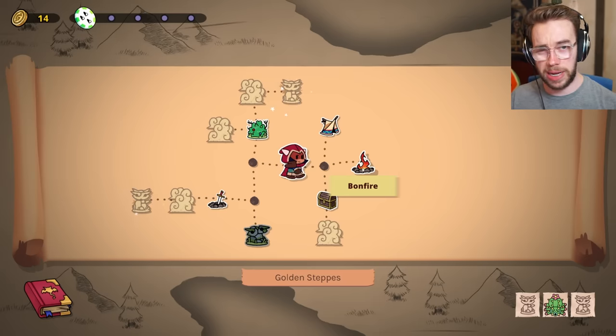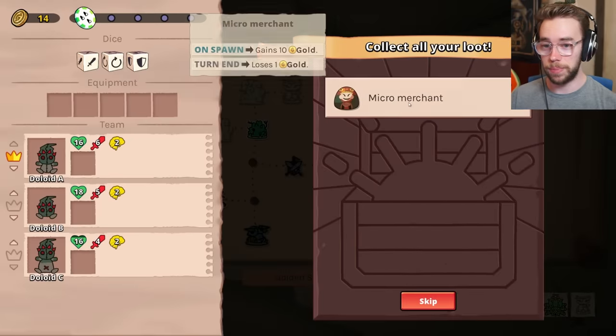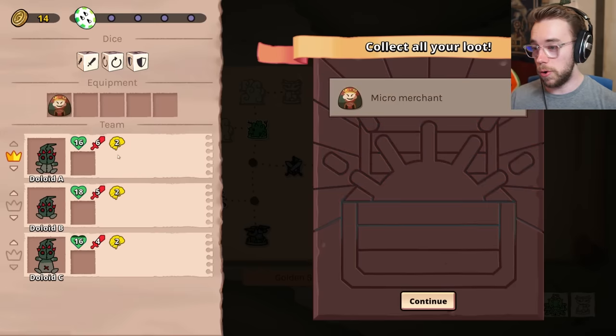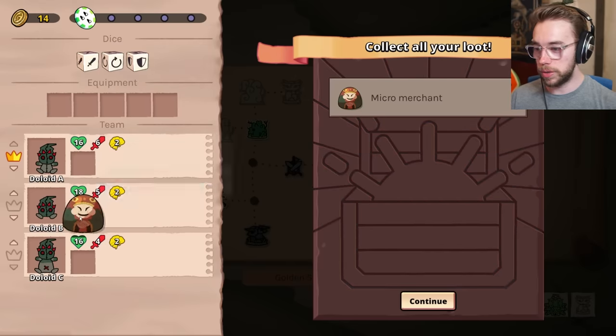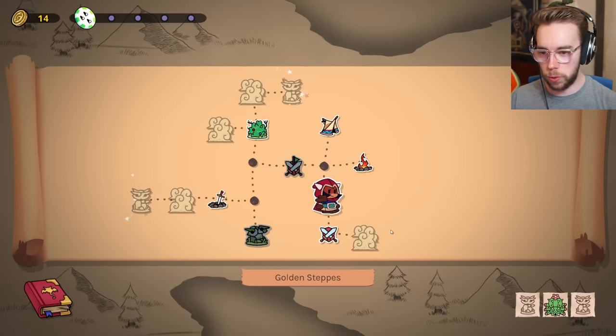Bonfire allows you to either heal or raise stats a little bit. A chest, however, is just treasure. And in this case, it's equipment. On spawn, gain 10 gold. On turn end, lose 1 gold. So, theoretically, as long as I win a battle within 10 turns, this just gives us money. So, that's a pretty easy equip for me. Now, equipment can be freely moved, reserved, discarded, whatever. There are specific equipment that will tell you once equipped, you cannot unequip, but that was not one of them.